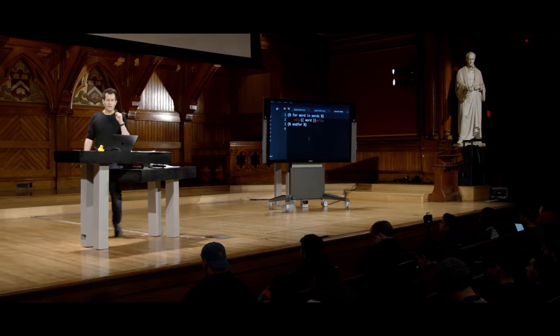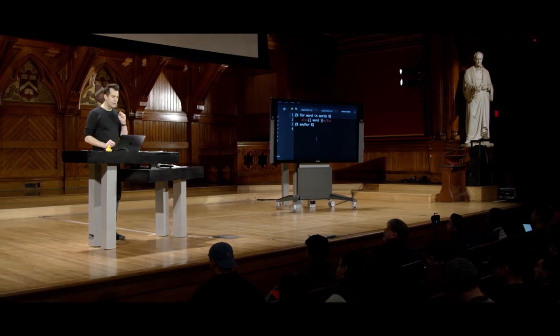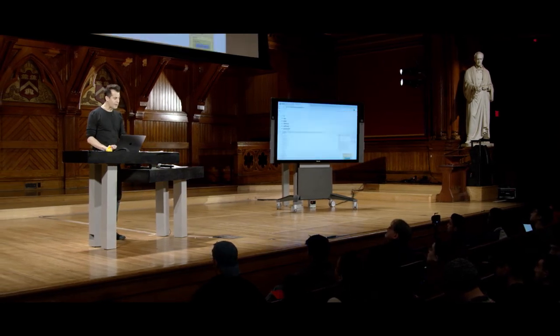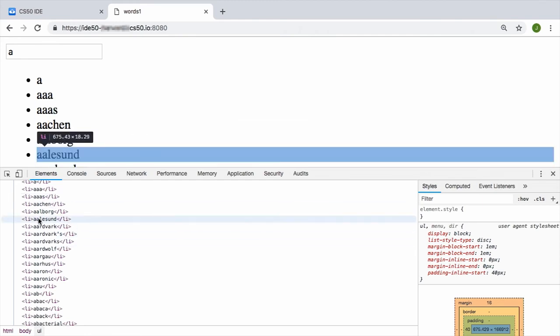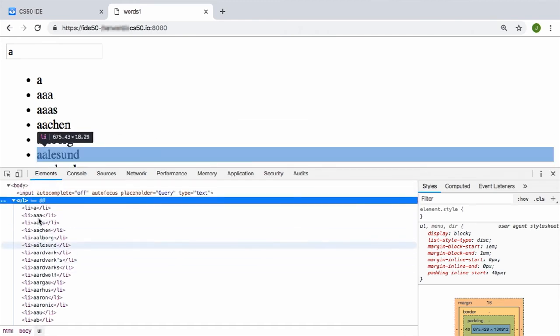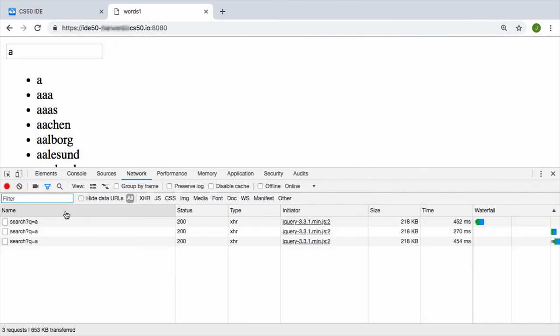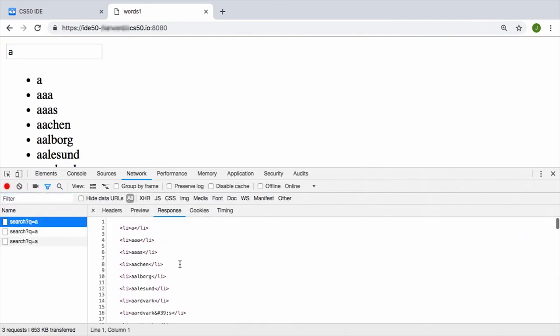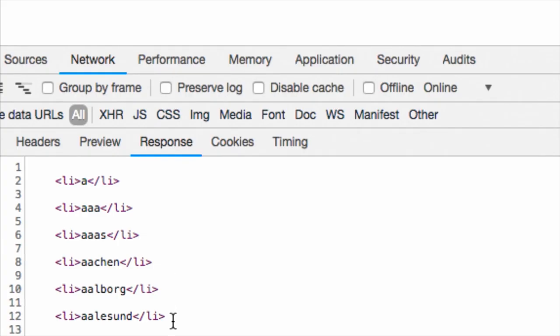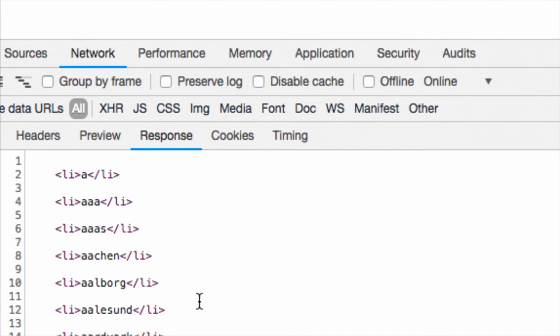But this is arguably a little sloppy, because there's a lot of redundancy in what's coming back. If I look at this tag that's coming back from the server, what is obviously redundant about all of this information? If I look at the network tab, you really see it under response. What's redundant? This was just because I hit zoom in and zoom out, so it pretended to make multiple requests. So, red herring there. Focus only on this part here. What's redundant about all of the data coming back?